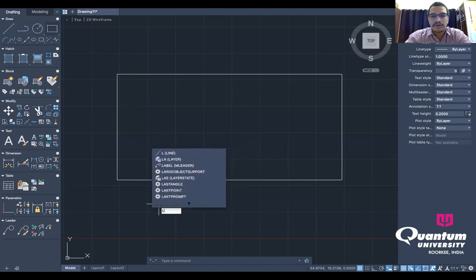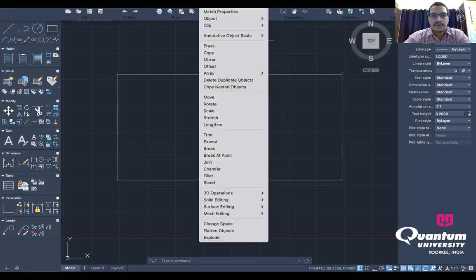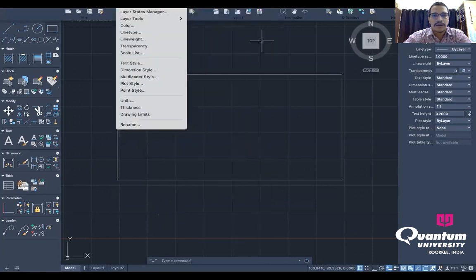Or you can go to the conventional method, go to the format and go to the drawing limits.